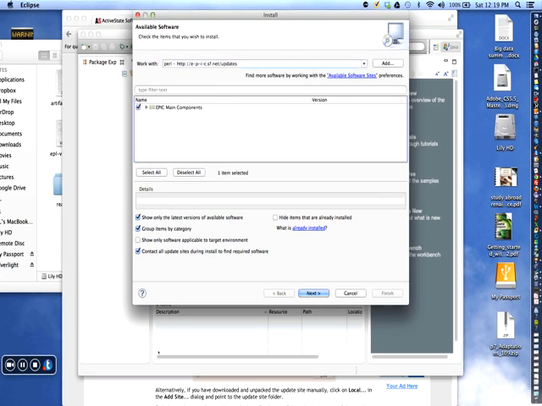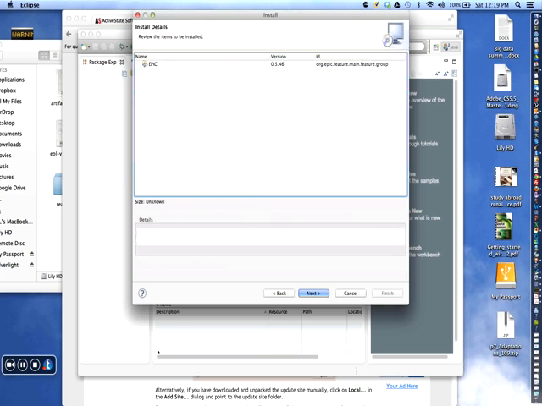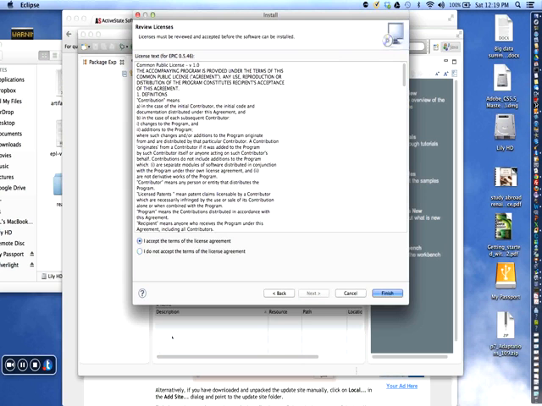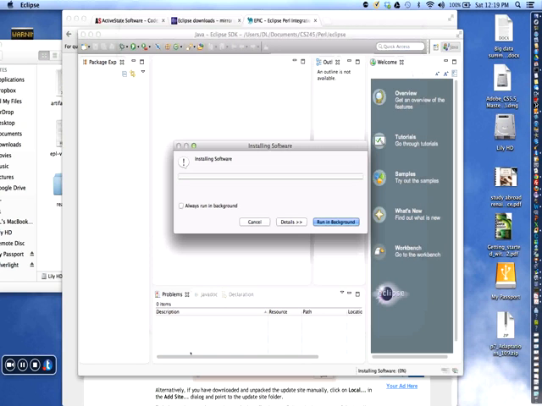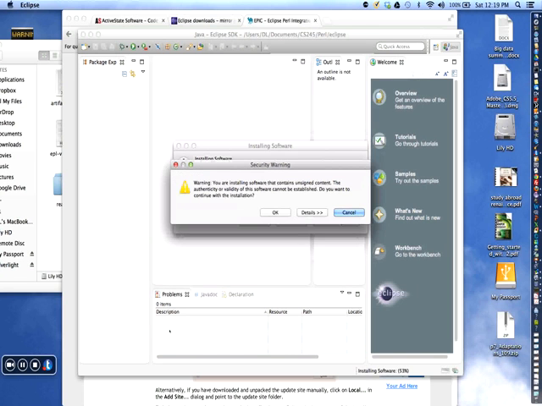So I will say next. It depends either on your internet or the services provided from the Epic website. Okay, you have to accept the terms and then you finish. And the installation is going to start shortly. It is recommended after the installation is done. Yes, when you get this message, content unsigned container, we trust the third party of Perl, so we'll say okay, don't worry about it.